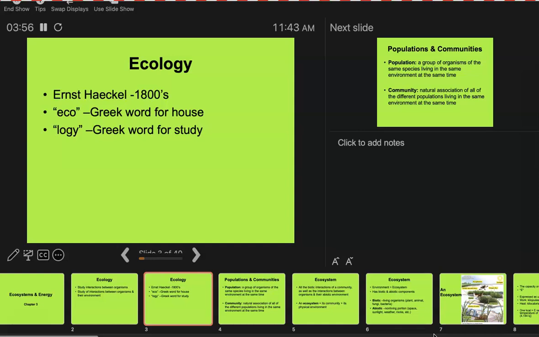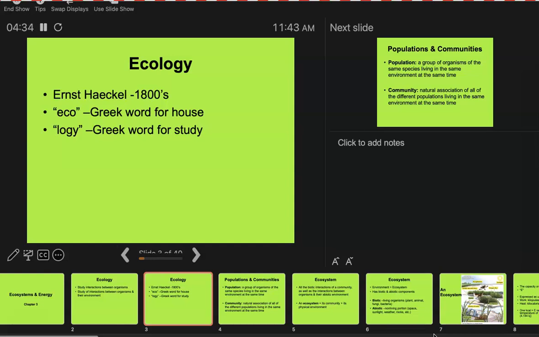Ernst Haeckel, pardon my German, not the best, but we're going to go with Haeckel, coined the term. Turns out eco means house. Who would have thunk? Ology is another one of those. Logi, logos, is not a prefix per se, but certainly a word that you see an awful lot. I just mentioned psychology, or biology, or sociology. You happen to notice they all end in ology. That must be pretty important.